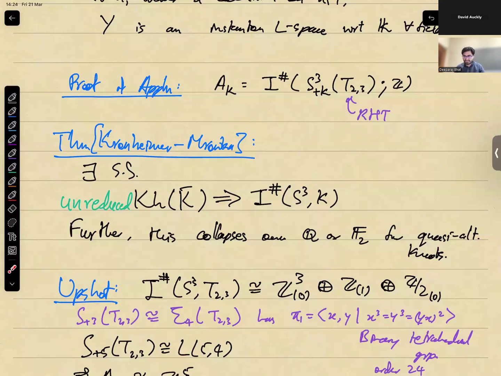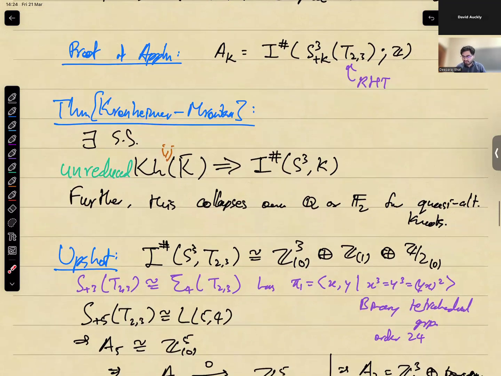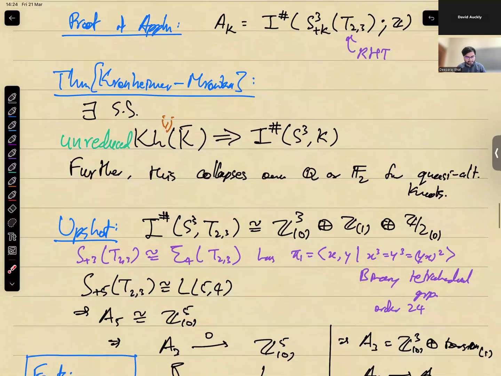This instanton homology is just the same as the Khovanov homology of the mirror, but with some changes in the grading. The homological and quantum gradings for the Khovanov homology combine linearly to give you the grading on instanton homology. There's a little bit of checking to be done with the spectral sequence and extensions and whatnot, but this is the final upshot.